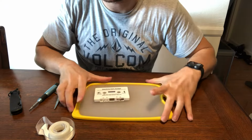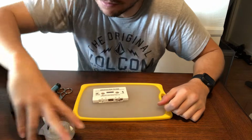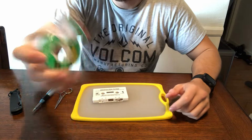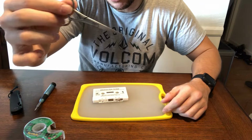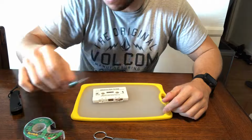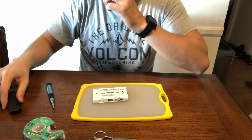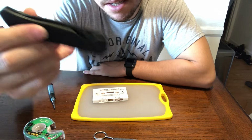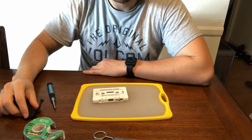And the things you will need would be a cutting board, if you don't want to scratch up anything, some scotch tape, because it's going to come in handy later, small pair of scissors, a flathead screwdriver. Unless your cassette tape has screws, just unscrew it with a Phillips screwdriver and you're in. A knife, preferably a box cutter if you have one.